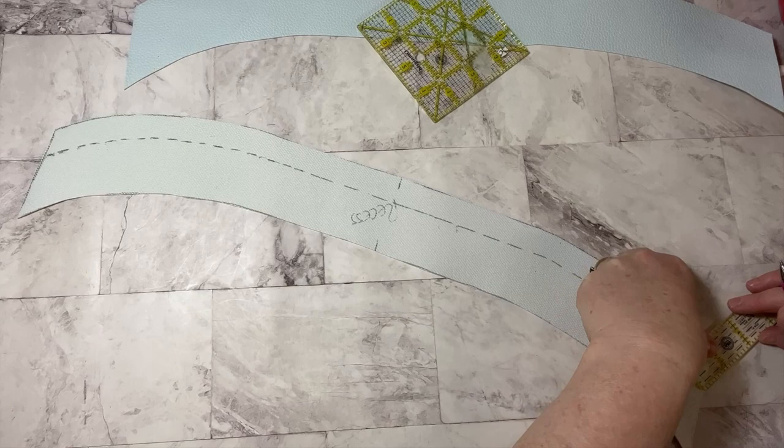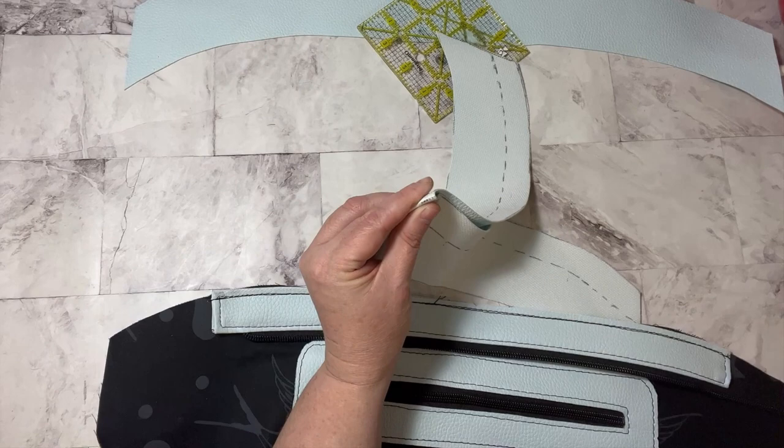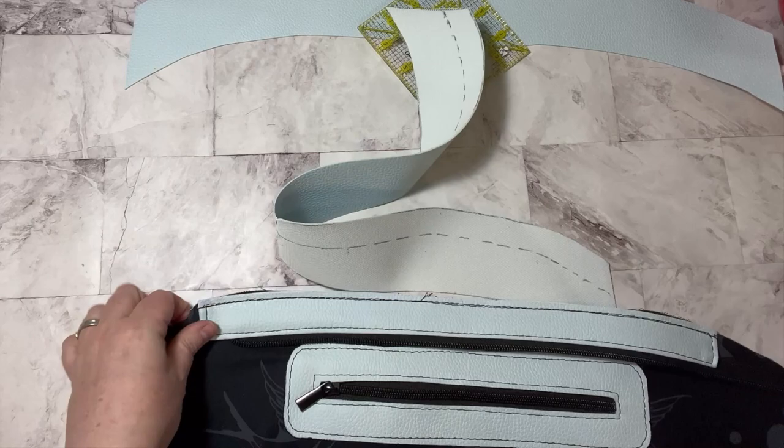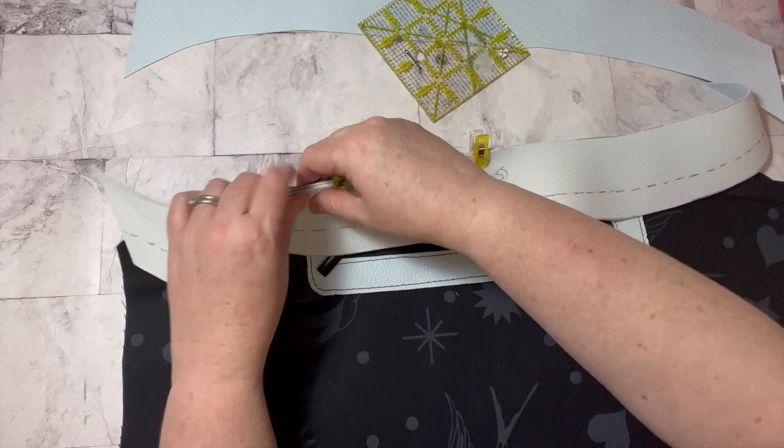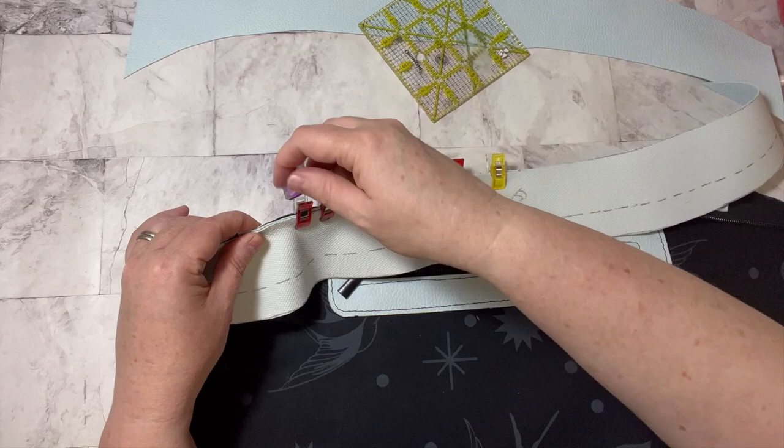Okay, and then once that's done, we want to take it to our exterior piece. I'm going to just snip my centers here. And you're going to take the bottom part of this. So you're going to think of it orientated this way, put it right sides together, and clip this in place. Now it's going to look like this doesn't want to fit on here. Just work it around that curve. This is exactly what you want.